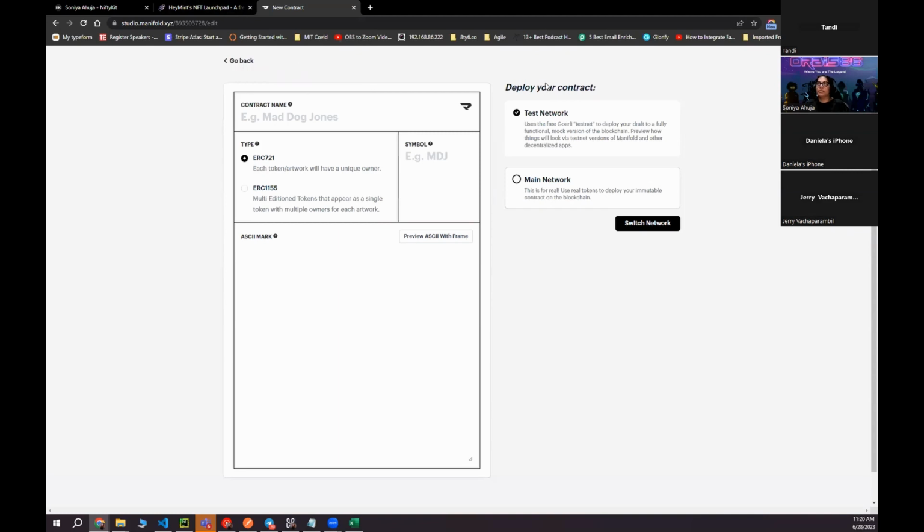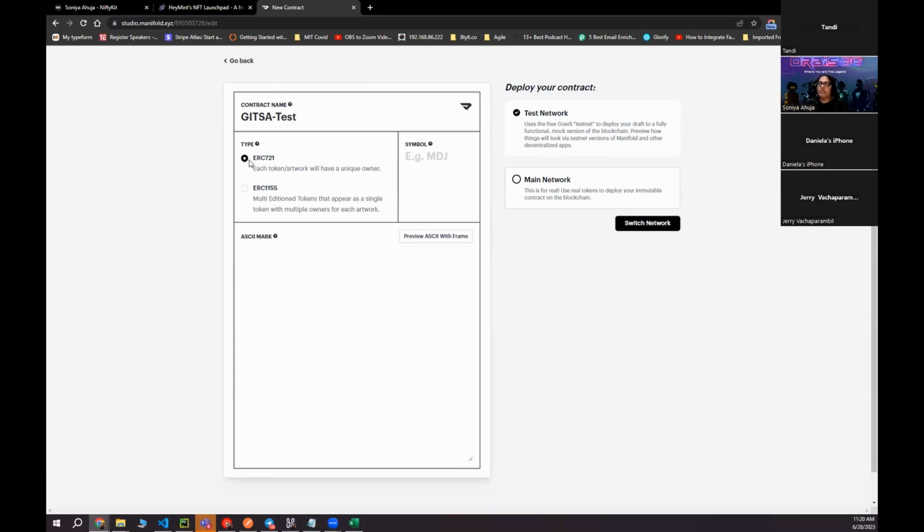But Manifold has, in the past year especially, gained quite a good reputation as an easy to use platform that people can quickly go and create a contract on. So here, for our test purposes, let's try to create a contract. You'll see how it is. I'm just going to put a test contract name. We'll call it get set test.